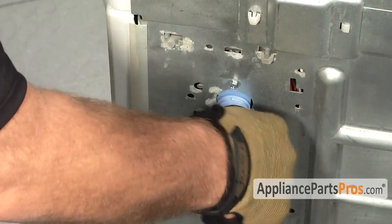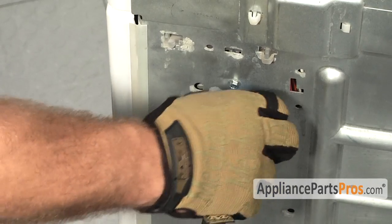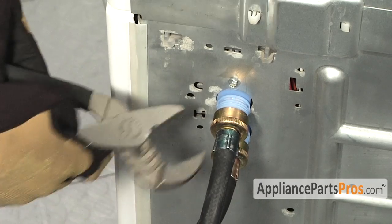To install the hoses, carefully thread them onto the water valve. Make sure you don't cross thread them and strip the valve, otherwise you'll have to replace that. Tighten it down by hand and then snug it down with your channel locks.